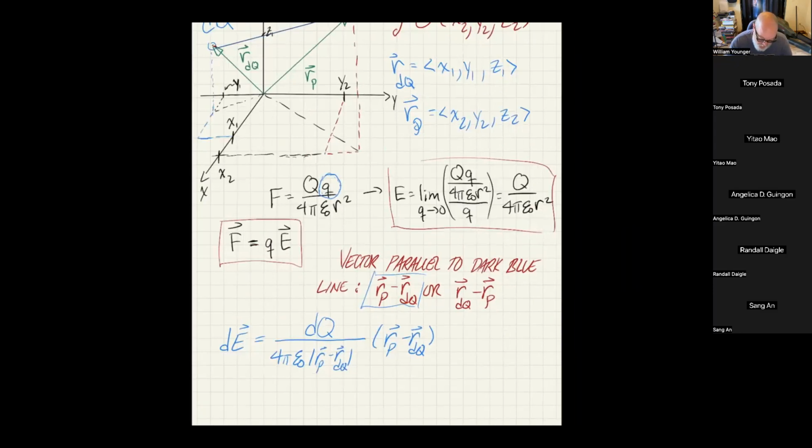So I had that magnitude of r_P minus r_dq in the denominator, squared. And then I multiplied by r_P minus r_dq, which is really like a unit vector pointing the direction we want, times that magnitude. That's the way you can make any vector: make a unit vector and then multiply it by its magnitude. So if we do that, we've just lost one of the magnitudes in the bottom. So can you think of what we can do to recover the right magnitude and keep the direction?